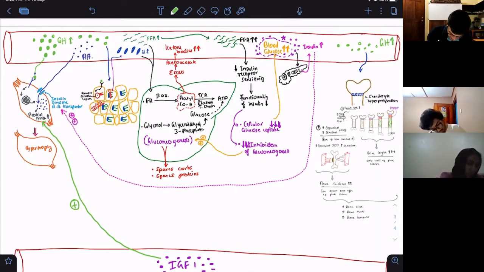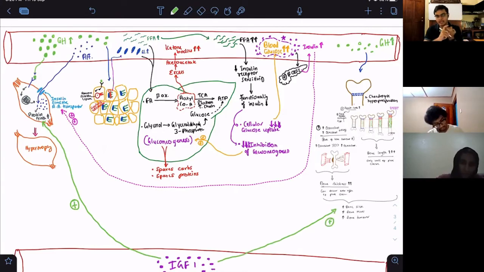Second thing, IGF-1 will help all these bony changes to happen. Bone size increase, bone mass increase, bone turnover increase. All of these are also helped by IGF-1, right? Okay, these two are direct. Nothing much to talk about there. Then we have some special functions. Look at this, guys. Now, IGF-1.